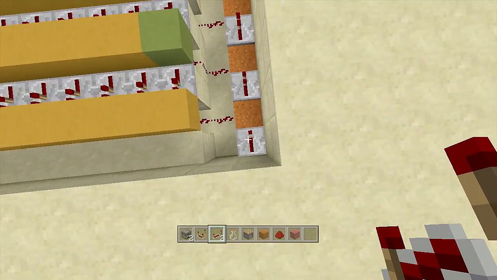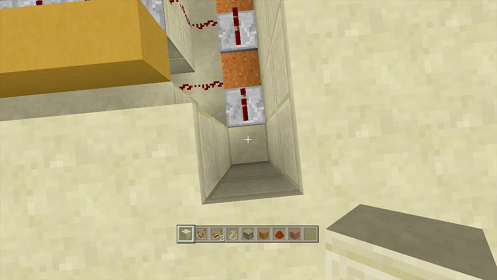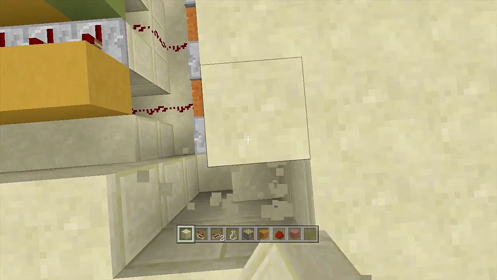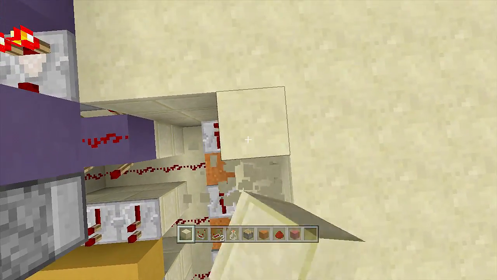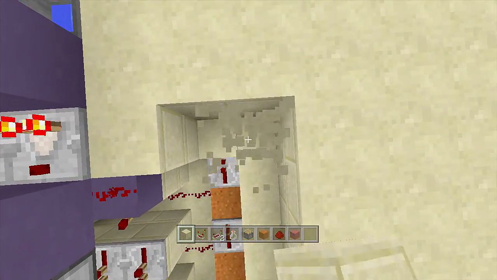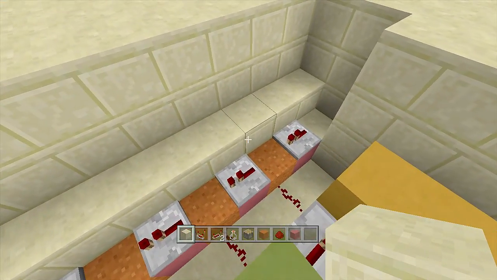Now we're just gonna have to dig out a little bit more here yet again. So we're gonna dig down 3 right here, 1, 2, 3, and then we're going to dig down 2 right next to our combination lock on this entire side. So 1, 2, 1, 2, 1, 2, all the way down along our entire combination lock till we reach right over here. And then in front of this repeater, we're going to dig down 2 and dig down 2 right here as well. So now we have this nice little line going around our entire combination lock.